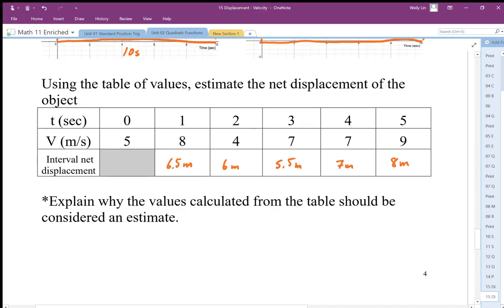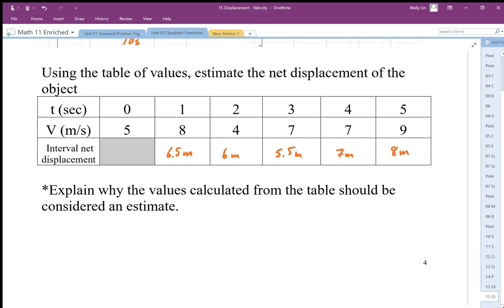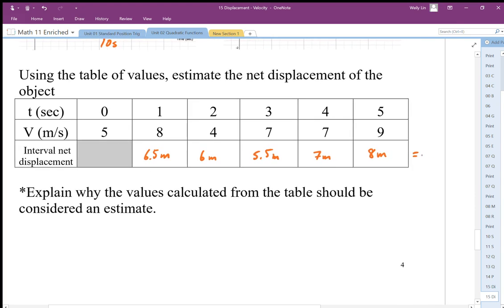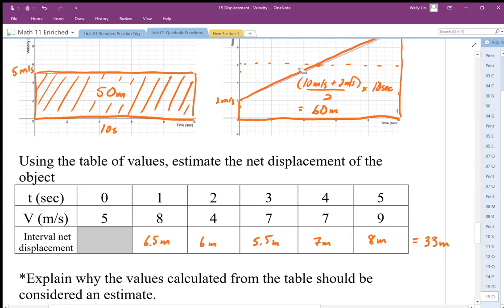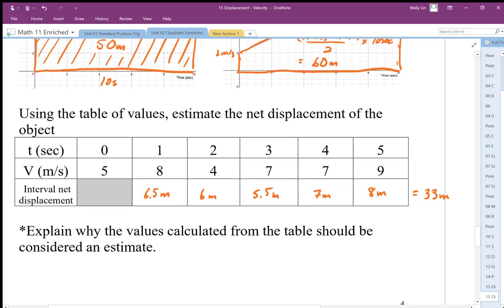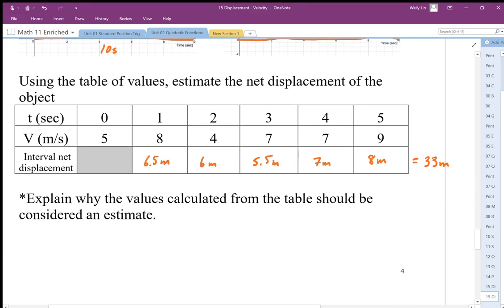So this is our displacement, and we can find the total net displacement by just adding those up. So the total net displacement, I'm going to get 12.5, that's going to be 18 meters, 25, so it looks like 33 meters of net displacement. Okay, so this is a good way to do it. Now, if this was constantly accelerated, giving us a nice shape like this, we could say that that's exactly 33, but the problem is we don't actually know how this velocity is changing.